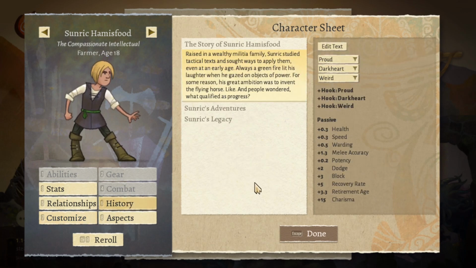And your history is... Raised in a wealthy militia family, Sunrick studied tactical texts and sought ways to apply them, even at an early age. Always a green fire lit his laughter when he gazed on objects of power. For some reason, his great ambition was to invent the flying horse. And people wondered what qualified as progress. Proud, dark heart, and weird.